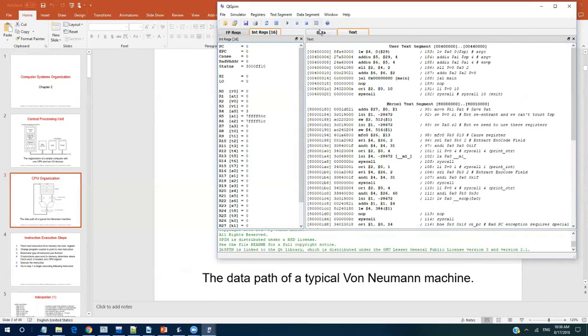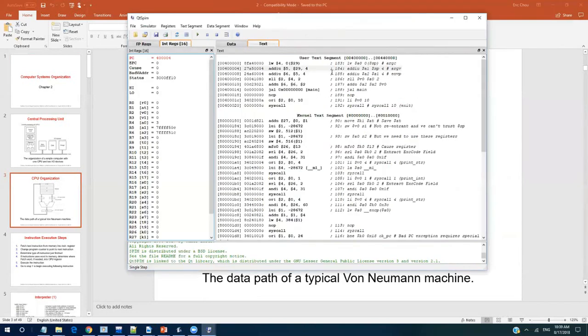Here I can use single step. Single step means that in my code segment, I go step by step. After my first step, my program is right here, and it shows the result there, and then I hit it again to go to the next stage. Hit it again for the next one, and the program counter is changing. Right here, the program counter goes to 40000C, and that's the program counter. Program counter means where the current instruction is, and I keep hitting this to go to the next step.